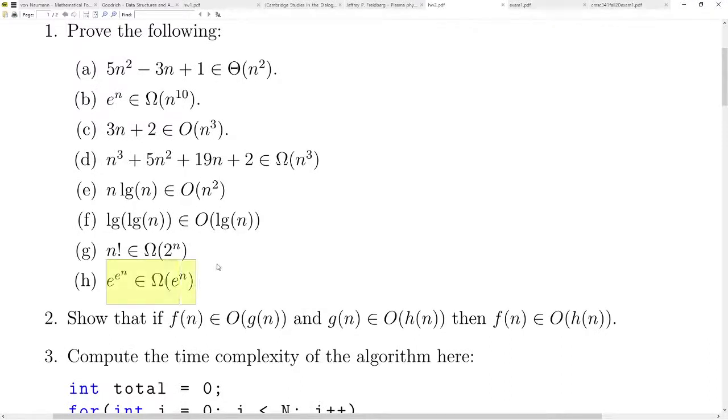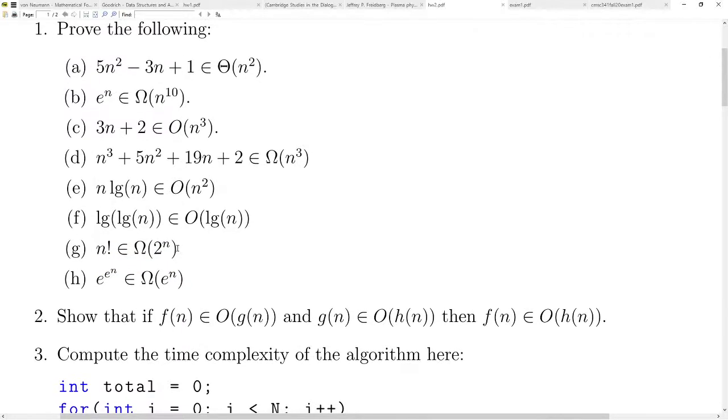This one I would say probably use L'Hopital's rule on. This one I did in my first Big O lecture, I did an example of how to tackle this. And I think the slide, I shouldn't say slide, the PDF or whatever from that lecture is actually up. So you can look at that for this one.